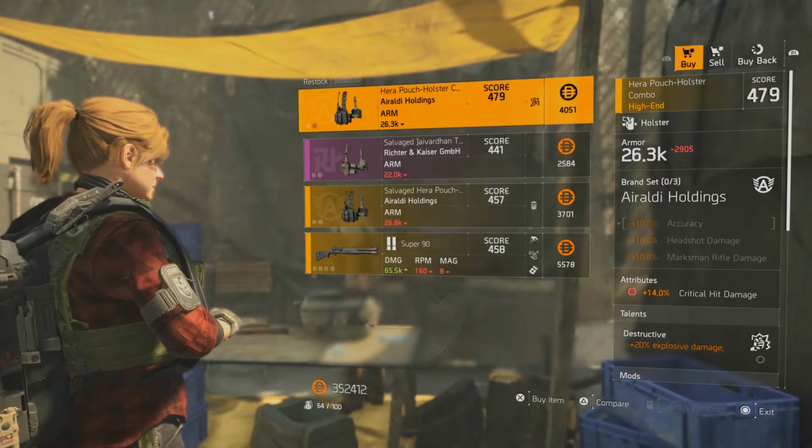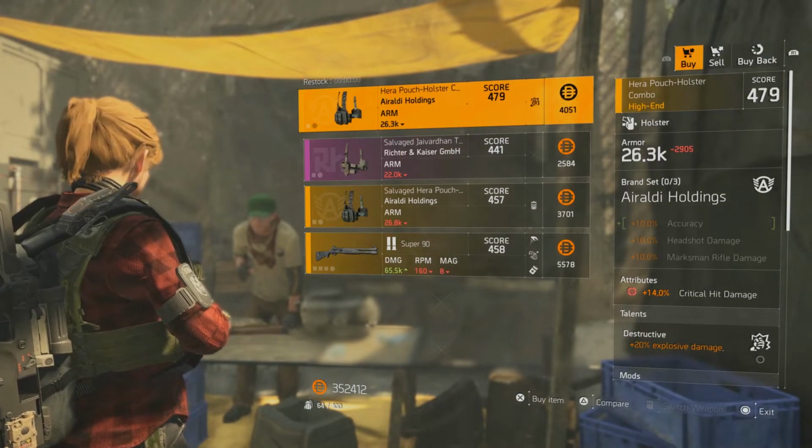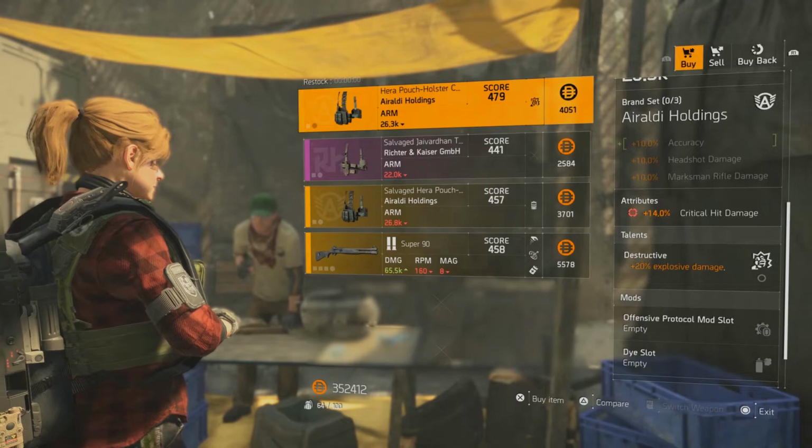So now, here we are over at DZ West. We're going to have the Araldi Holdings holster, 26.3k armor with 14% critical hit damage, and again, the destructive talent for that 20% explosive damage.